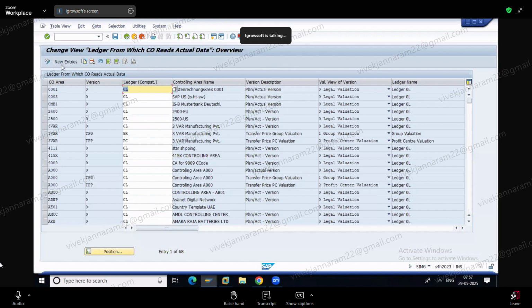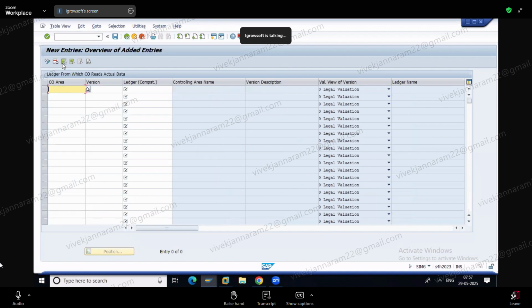Here I will click on new entries and I give. Okay, what is my controlling area? My controlling area is ZAPL. Correct? Good. What version I am in now? 0 version. What ledger I am in now? 0L ledger, right? It is looking like 1, but it is L. Okay, press enter now. So I am telling in controlling area also I will use same ledger.